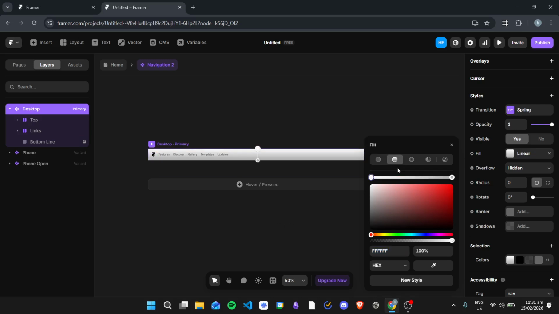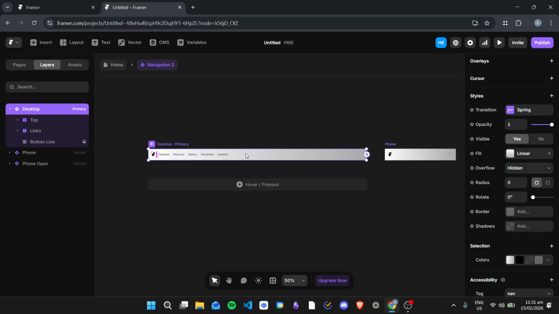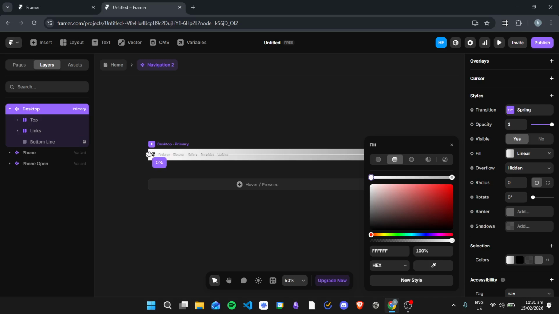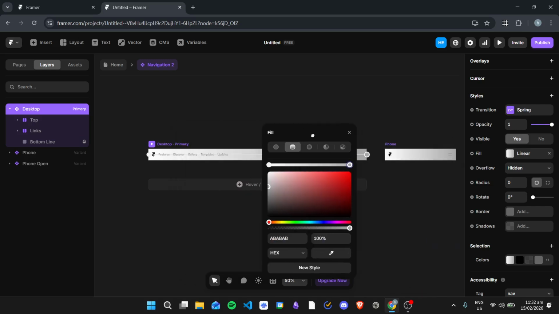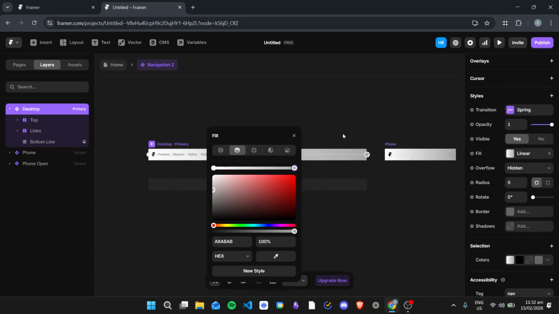For the fill right here, we can choose to have a linear gradient. Then what I will do is rotate the gradient right here 90 degrees so that we have this gradient effect in our navigation menu. And then from here, let's go back right here. You can adjust the look of the gradient by just dragging the circle right here, as well as this one at the end. But I just want this default setting right here. But if you want to edit this or design this however you want, you can do so as well.